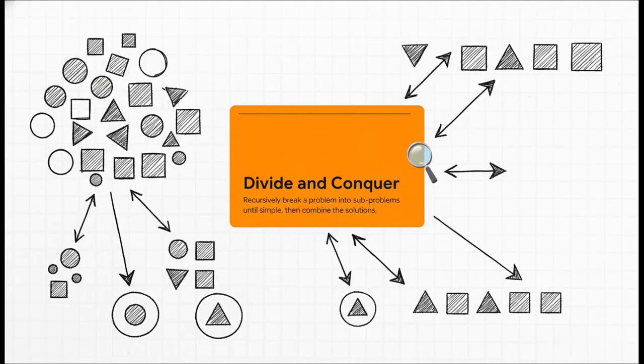Okay, so what does divide and conquer actually mean in a more formal sense? Well, the idea is that merge sort takes a list and just keeps recursively breaking it down into smaller and smaller pieces. It keeps going until each piece is so tiny it's already sorted. And that makes sense, right? A list with just one single item in it is, by definition, already sorted. From there, it just masterfully combines these tiny, sorted pieces back together.